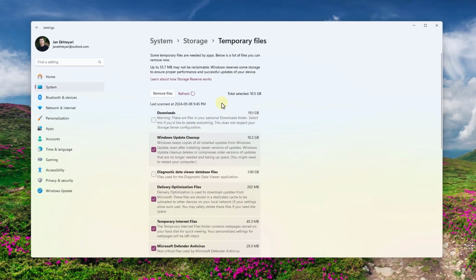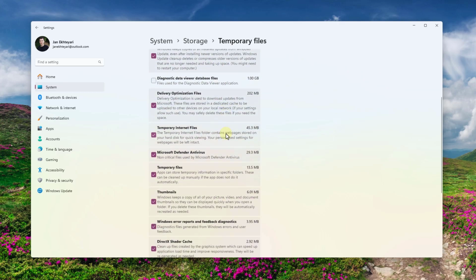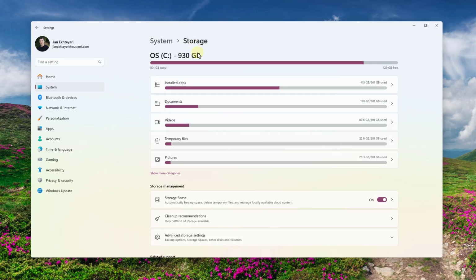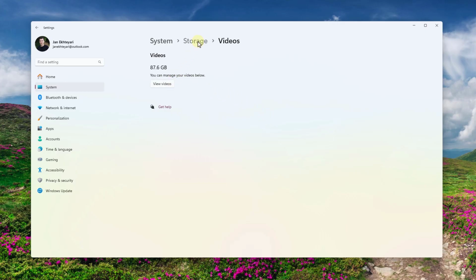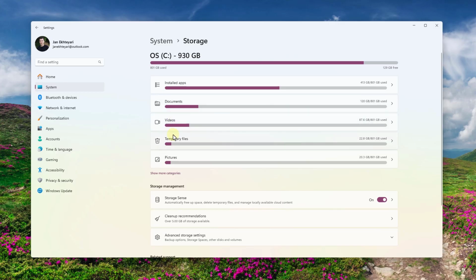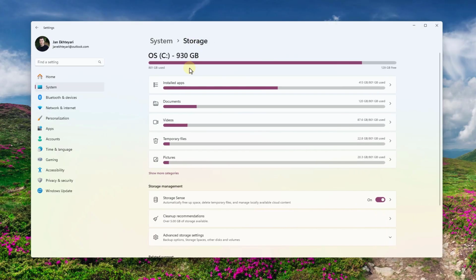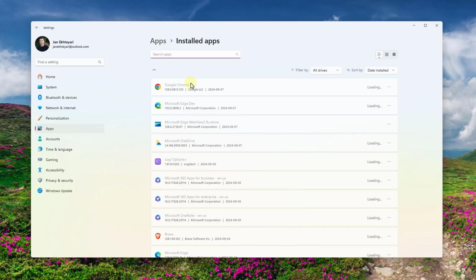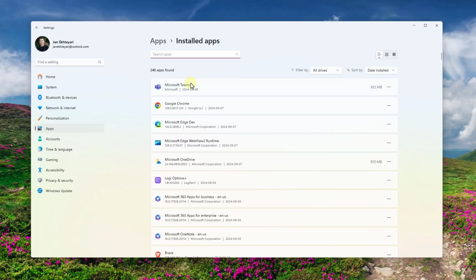I can click on it. I can remove them, like Windows Update Cleanup, Update Delivery, but still, if your Windows works good, you don't need to clean it. The videos, I can clean them or I can view them from here. Pictures are available. You can only remove temporary files. You cannot go and delete, remove, because there are a lot of complications.